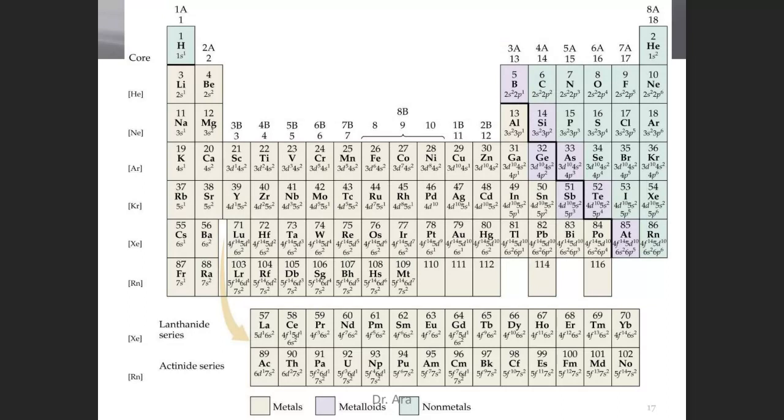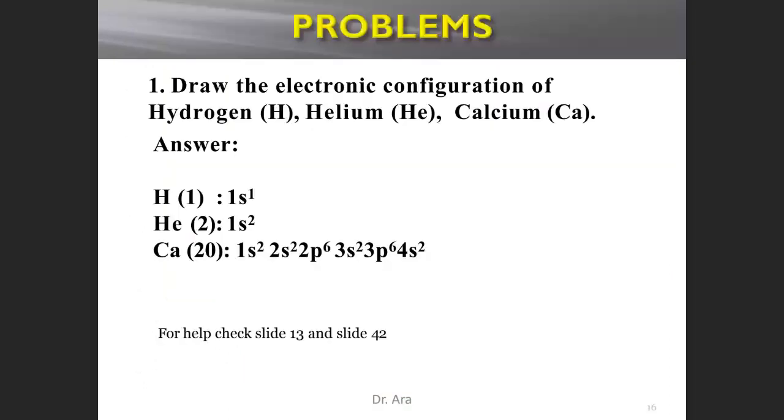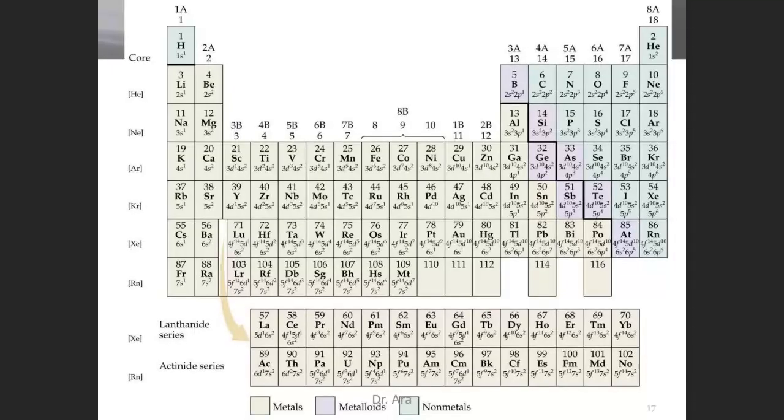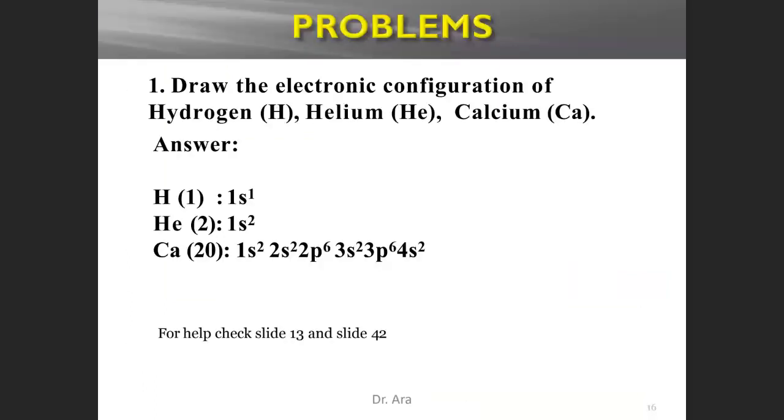So when we see the electronic configuration of an element with atomic number more than 10 or more than 18, sometimes we don't write the first parts, like 1s2, 2s2 and 2p6. So what we write here is this 10, which is actually neon, 10. So sometimes you will see it written like that, with neon and then the rest from here. This is called the shorthand, using a noble gas like neon or argon. We often see this type of notation for higher atomic number electronic configurations, and it is accepted.